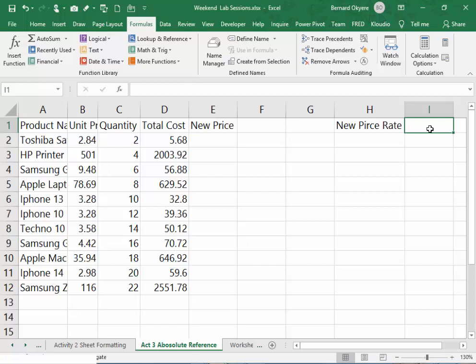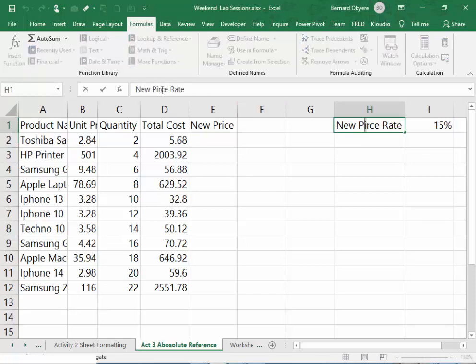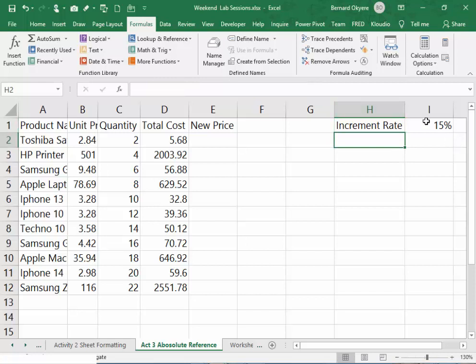So let's assume that management has decided to increase the unit prices by 15%. So instead of new price, we call it increment rates. All right. So we are going to increase all these prices by 15%. And remember that 15% means 15 over 100.